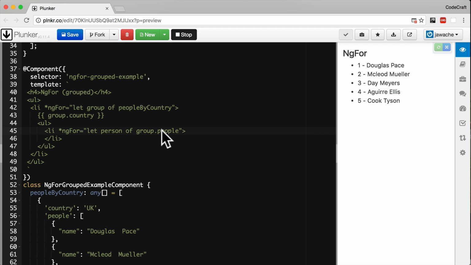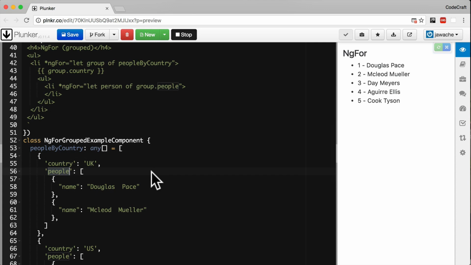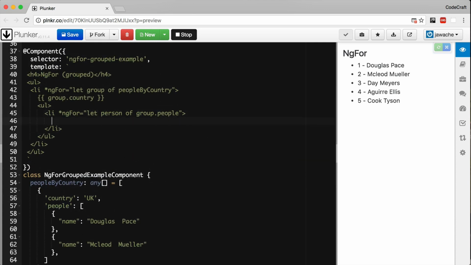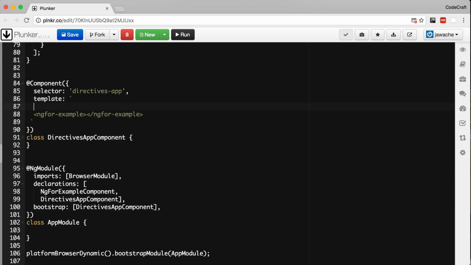And this time we're going to loop over each group's people property. And then we're just going to print that person's name again. And finally, let's add our directive to our main directive component. And finally, let's add our new component to our ng module declarations.